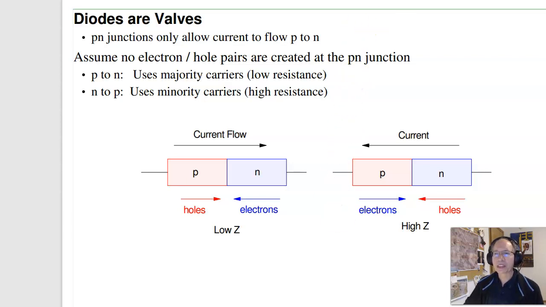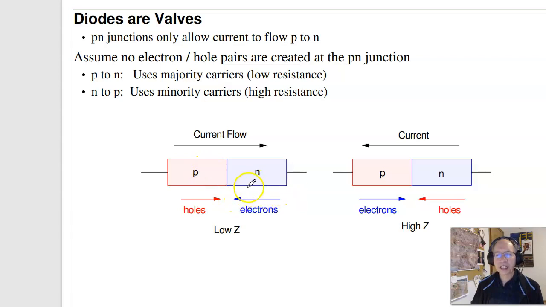One way to explain it is I've got majority carriers and minority carriers. In the p-type region, there are a few holes, not very many. The number of holes is like 10 to the 5th per cubic centimeter. Number of minority carriers is like 10 to the 5th. Number of majority carriers is 10 to the 16th, like 10 to the 11th to 1 ratio. So the resistance is much, much, much less using majority carriers.